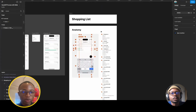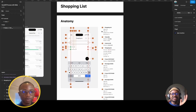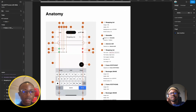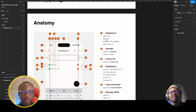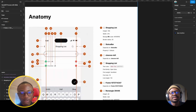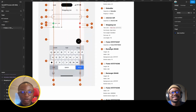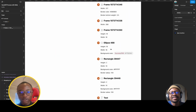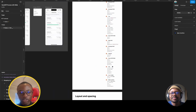I love the way it does everything for me. It takes your design and breaks everything down into another file, like a spec. It just specs it out and documents it. That's the most amazing part of the whole thing. It documented everything. Life is so much easier with all of these plugins, and I really appreciate it. So it's pretty much simple.